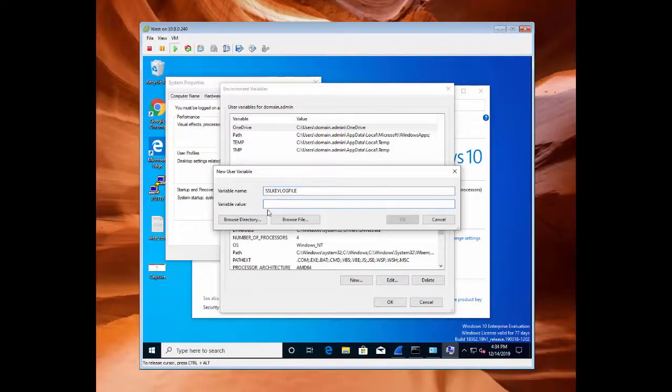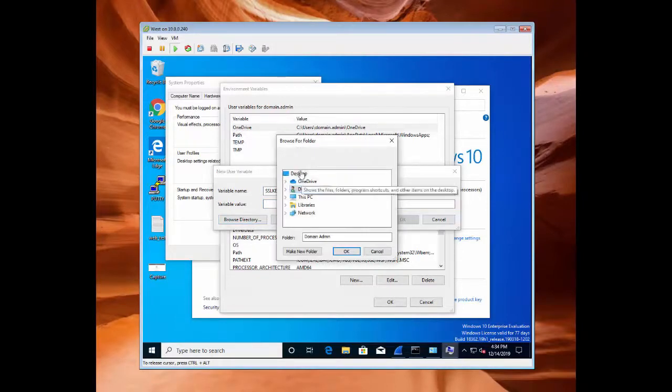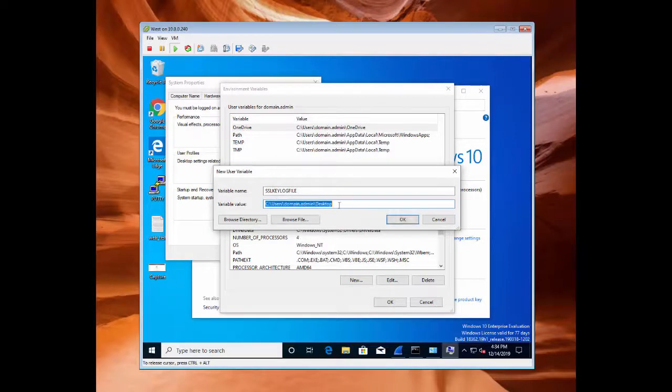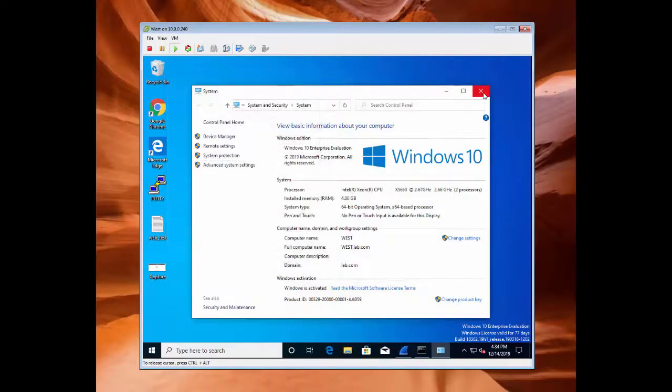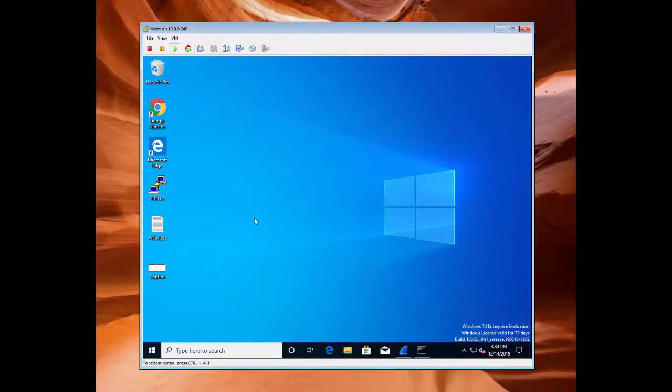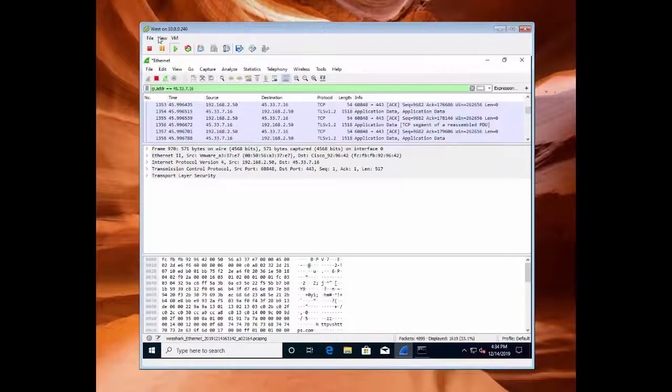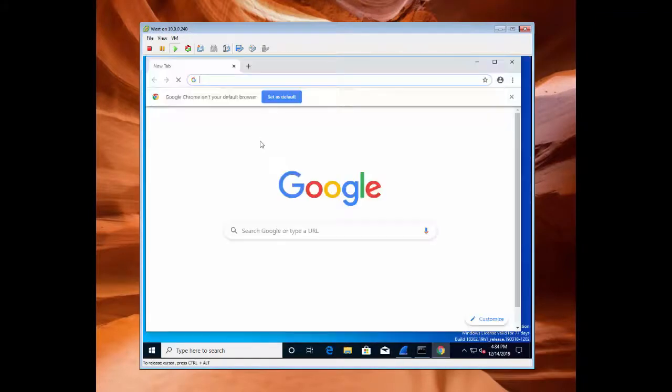Now I've got to send that somewhere. I like just sending it to the desktop. So I'm going to click on desktop. It's going to give me the full path, and then I'm going to also list a file name that I want to exist for this: SSL keys.txt. Perfect. Everything's good. Okay, close out. Done. Now I'm going to keep Wireshark running. I think I still have it running. Yeah. Awesome. I'm going to open Chrome again and browse to that website again.